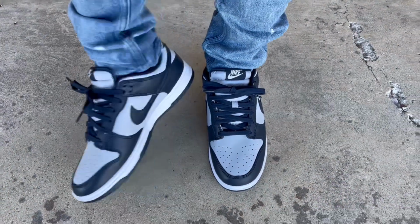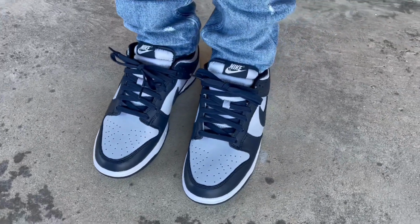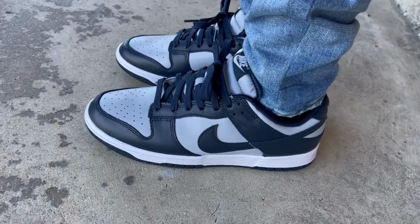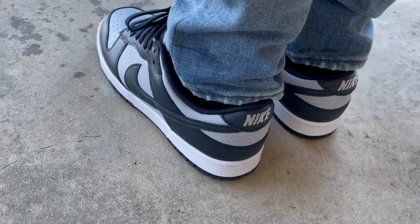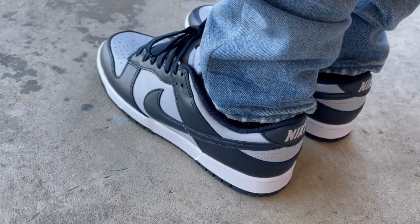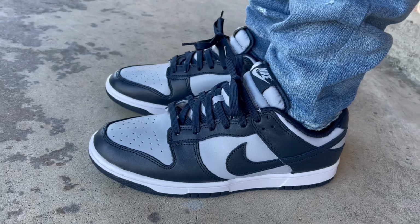All right, guys, here's a quick on feet look at your Georgetown Nike Dunk Lows. Just want to show you what they look like real quick on feet. First things first, I'll jump right into sizing for you guys. For regular Nike Dunks, not SBs, I usually go down a half size. I have a medium to narrow width foot, and I prefer a snug, tight, exact fit on my sneakers. Mainly because I just don't think my feet are doing any growing. So I like a snug, tight fit. I don't really like room in my shoes. So I go down a half size.